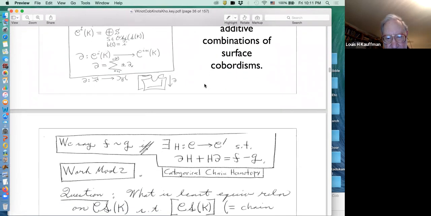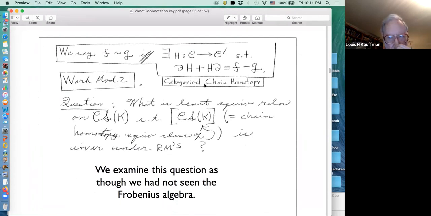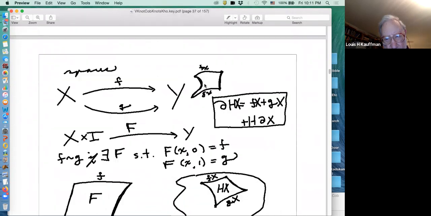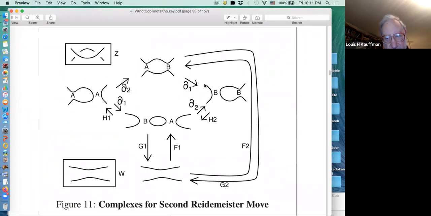And I want to remind you how we examined the invariance under the second Reidemeister move. So what we're going to do is think about comparing the two chain complexes. And one is simply locally just this, but this blows up inside the larger diagrams of the larger chain complex into this when you have the Reidemeister move, because you have these different smoothings.